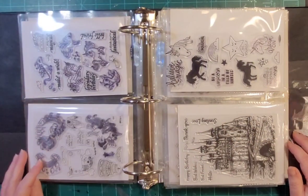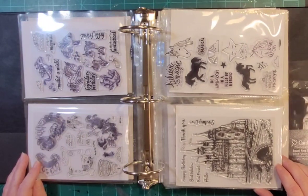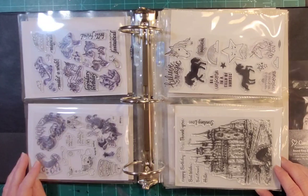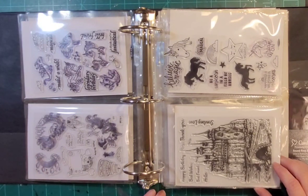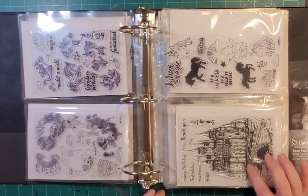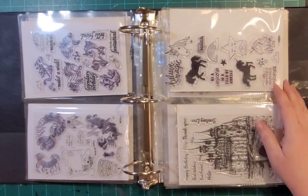And unicorns. Got a big castle. Got that one recently. Haven't used it yet. That would have to be a very large mosaic, or maybe like a large box where that would be the focal tile on the lid or something. Some more unicorns.